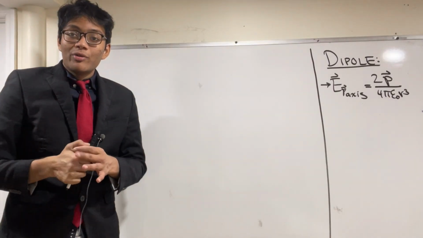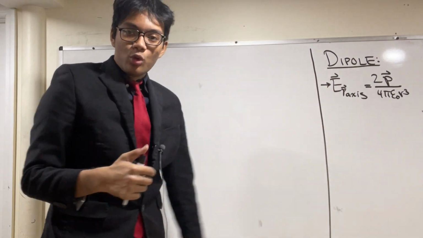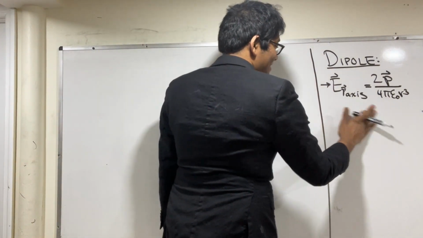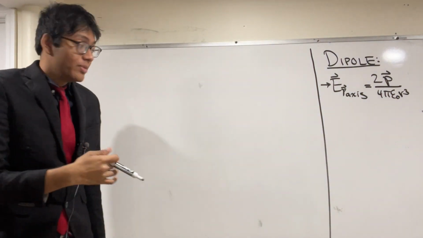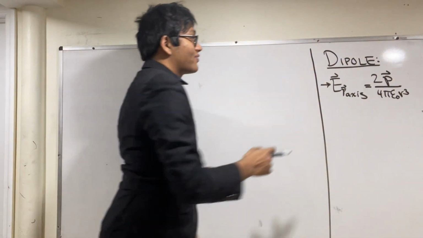Folks, I'm going to be writing down all the properties of dipoles that we derive on this side of the board. We've just found out that the electric field due to a dipole on the axis of the dipole is 2 times the dipole moment, so it's in the direction of the dipole moment, but it decays as an inverse cube, not an inverse square, as for a point charge.